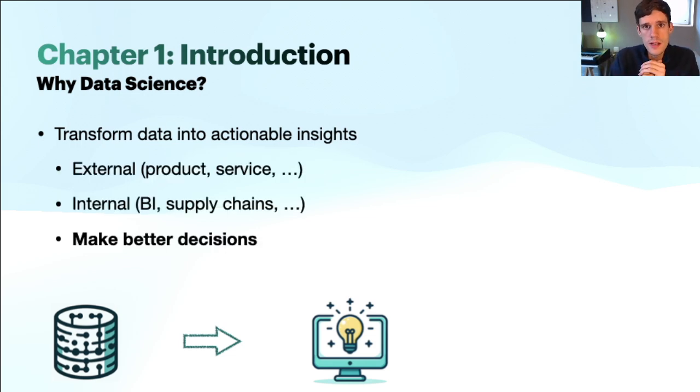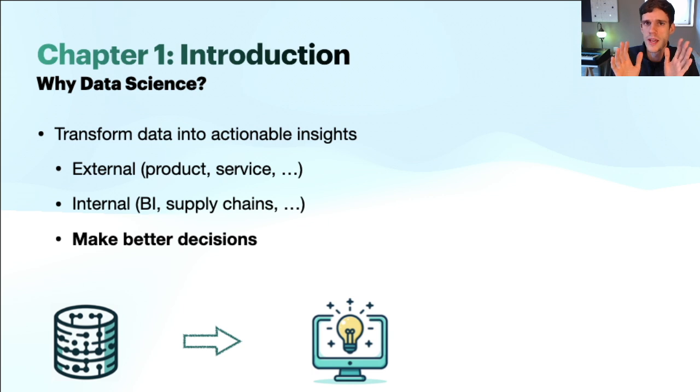You have external data, for example, customer data. Let's say that you have a product or service which already has a large customer base. Now you want to roll out a new feature in your product, but you are uncertain whether people will actually like it or not. This uncertainty makes it a foolish idea to just roll out this feature to all the customers, because then you might make the product worse and you might lose some customers. So what do you do? You roll out the feature to just a subset of customers, and then you gather this customer data and compare it with the data from customers that didn't have the rollout of this feature. Then you can see whether the customers indeed like it or not.